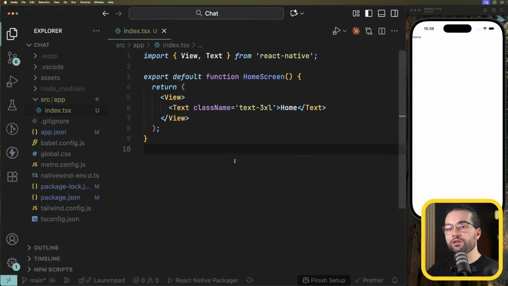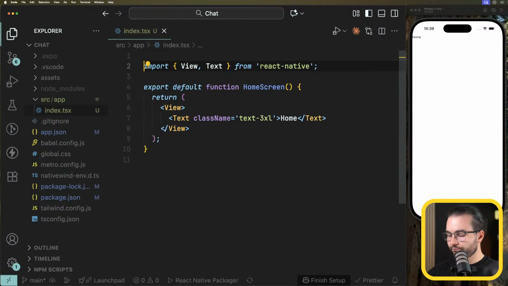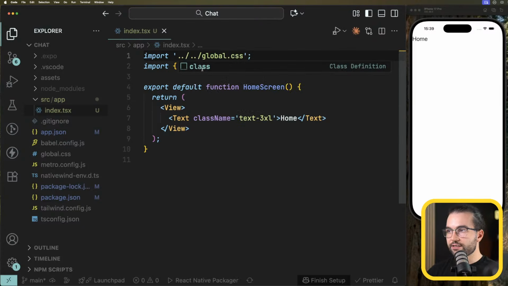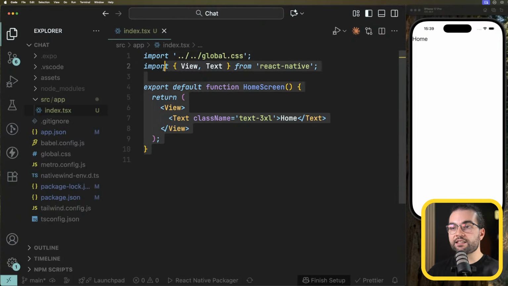Why? Because we need to import the global CSS somewhere. I can import it here, import like this, global.css, and it's going to work, but index is a screen.